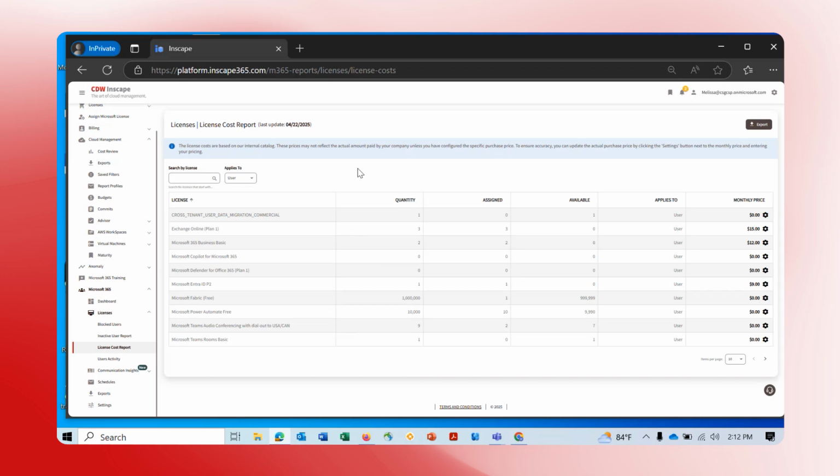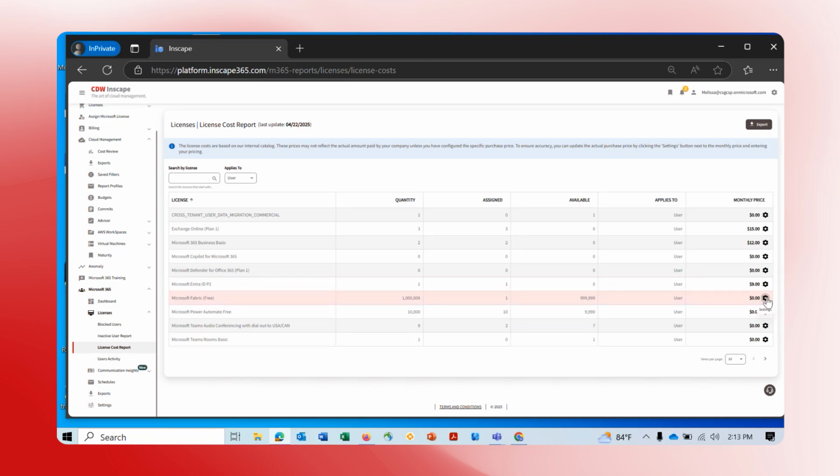Also, when you initially log in and register for this report, what we would mention for best practices is coming in here and updating these costs, because what you'll see that gets loaded is going to be based on our catalog listing price. So to ensure that you're getting the most accurate reporting from here, what we recommend is coming in here and updating the prices accordingly based on what you're getting billed. This way it's accurate, and also you're not seeing crazy amounts of quantity for things that Microsoft likes to stick on here, such as free licenses for Fabric or Power Automate. So Sam, I guess we'll start with updating the Microsoft Fabric one here.